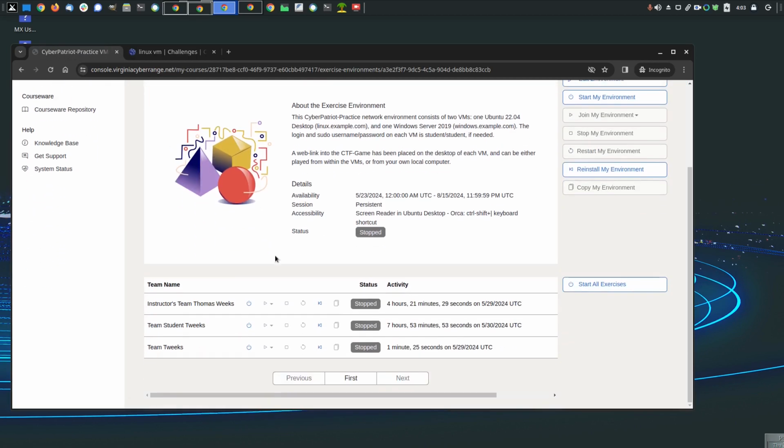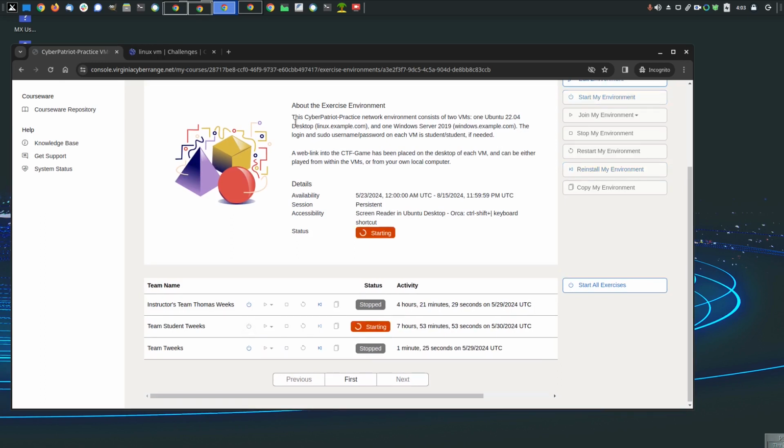And I did this a specific way. I need to power it up. Typically, if you don't do anything special, each one of these virtual machines, in this case I've got two, a Linux and a Windows, is going to open up under a new tab up here.